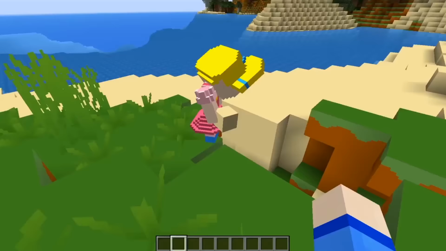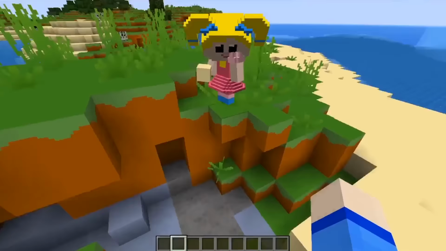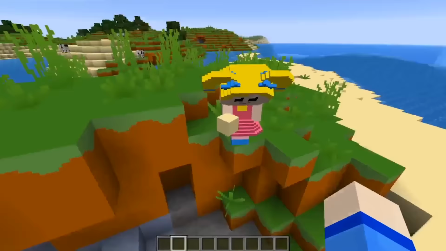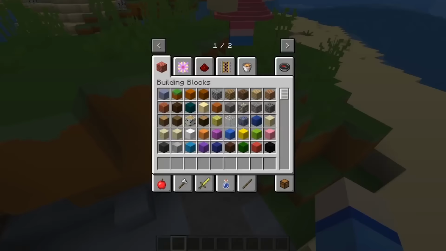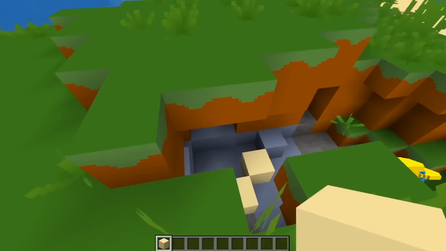Well, first we should cover up this, and then we should build a house. This big hole? Okay. Yeah, let's cover it up with sand, because that's what there is everywhere else. Okay, sounds good. So I'll go into my inventory and grab some sand. And I just keep putting blocks down? Yeah. Okay. Oh, they keep falling.